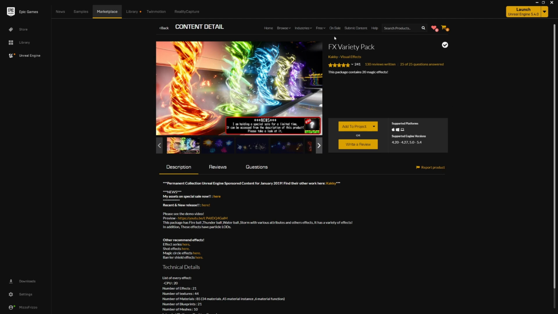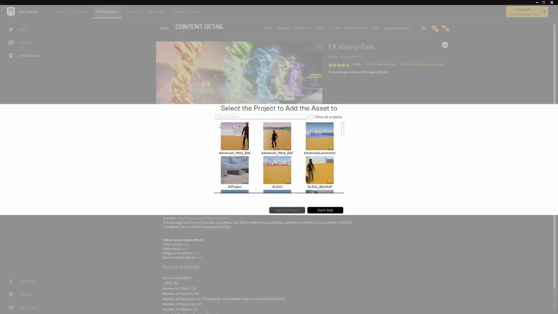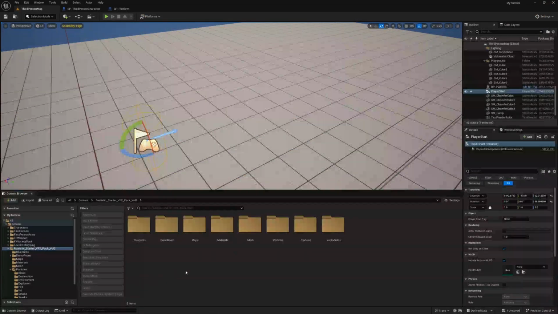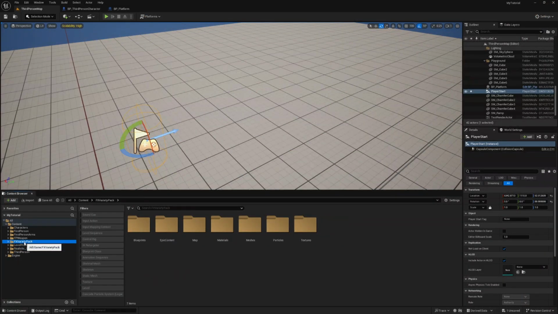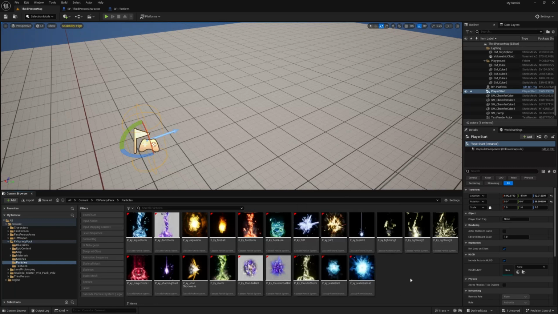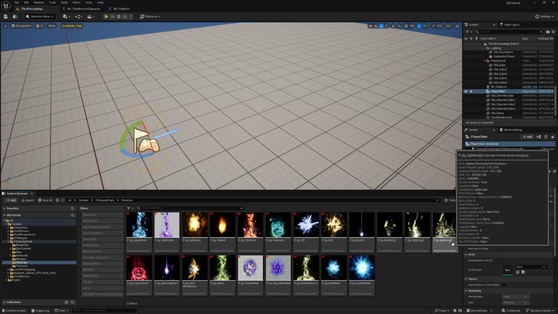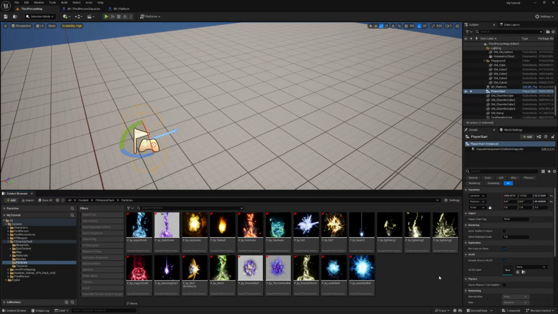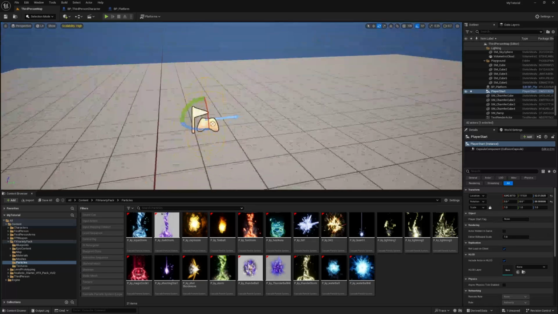And I'm going to find this asset pack called FX Variety Pack. It should also be free for you. I'm going to hit Add to Project, find my project, and add this to my project. Now you should see a new folder, FX Variety Pack. This, I believe, is the one I was looking for. Yep, this one has something called P_KY_lightning 3, and this is the particle that I'm going to use right here. Sorry about that, but now you've got two VFX packs added to your project. So if you want to go on and play around, you might find some fun stuff to do with that.